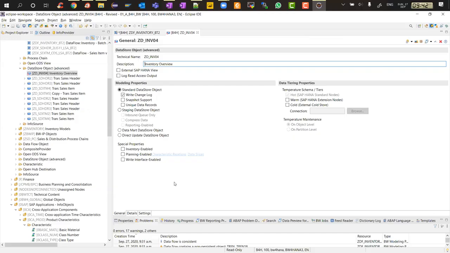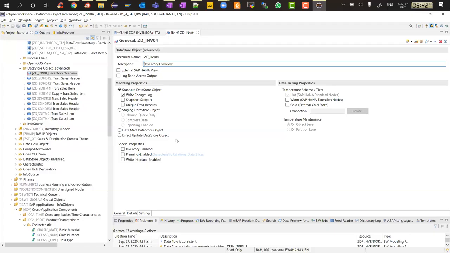In fact, override can also work, but you have to make sure that the inventory data source sends ABR and gives us the proper value and doesn't override the value. That's why it's important to test the standard ADSO with inventory flow and make sure that the key figure aggregation behavior is consistent.